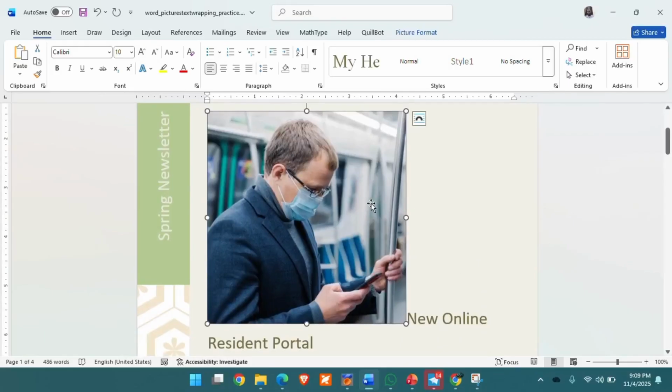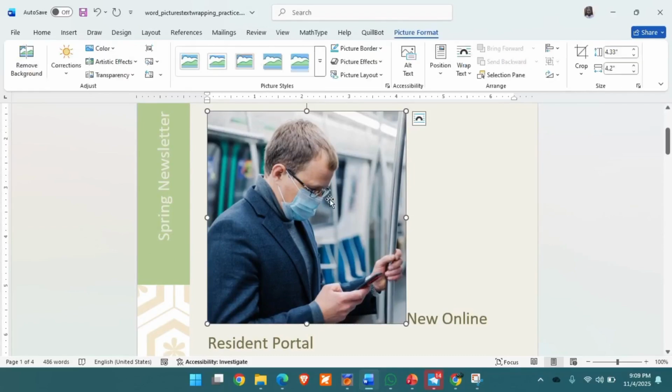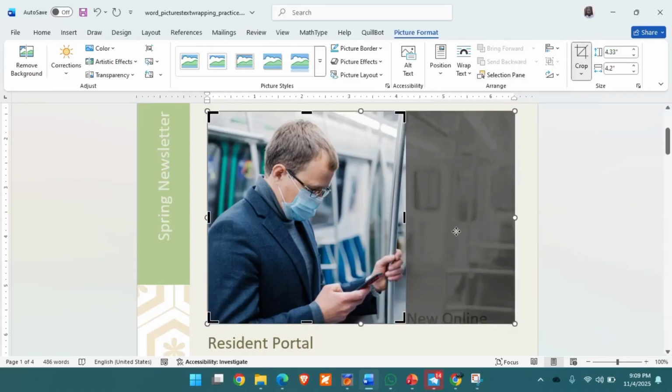But that they are excluded from the picture does not mean that they are deleted. If I double click on this picture now and click on Crop again, you will see that the part that was not showing was not actually deleted. It's just that it was covered and you can't see it in the picture. We'll come to the point where you can delete that particular part out of the picture. But for now, what I want to show us here is how to apply the crop function to your image.